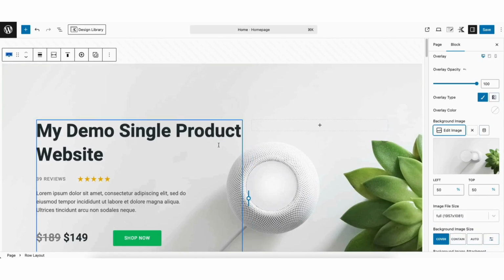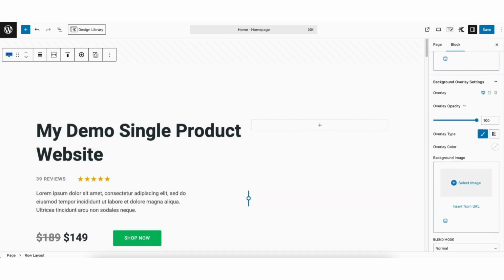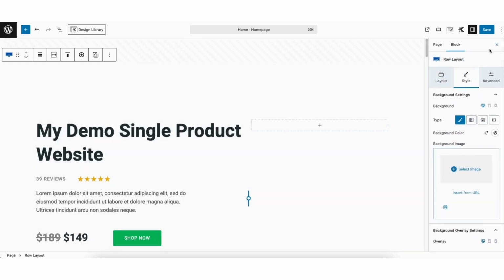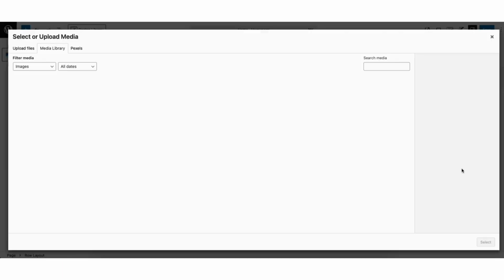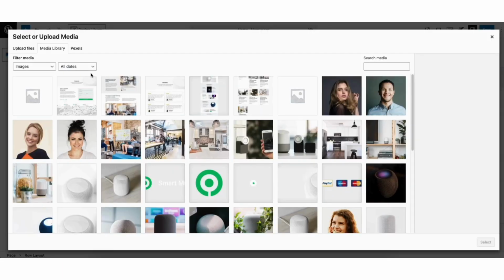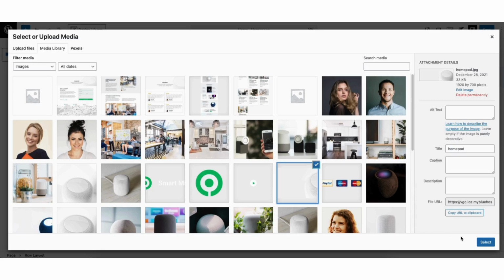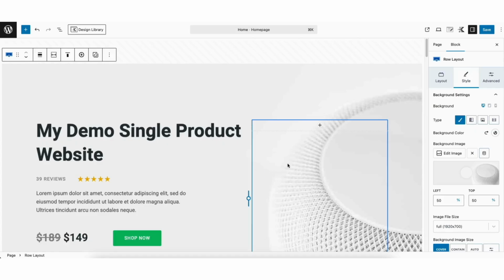Now let's say you want to change to have a background color show with the image or change the opacity, which is the brightness of it. Here's what to do. Under Background Overlay Settings, click the X button where you see the image. Next, scroll up where you see Background Image and click Select Image. I'll now select an image I've already got uploaded to WordPress. I'll click the Select button. You'll see the image has now been added to the page.